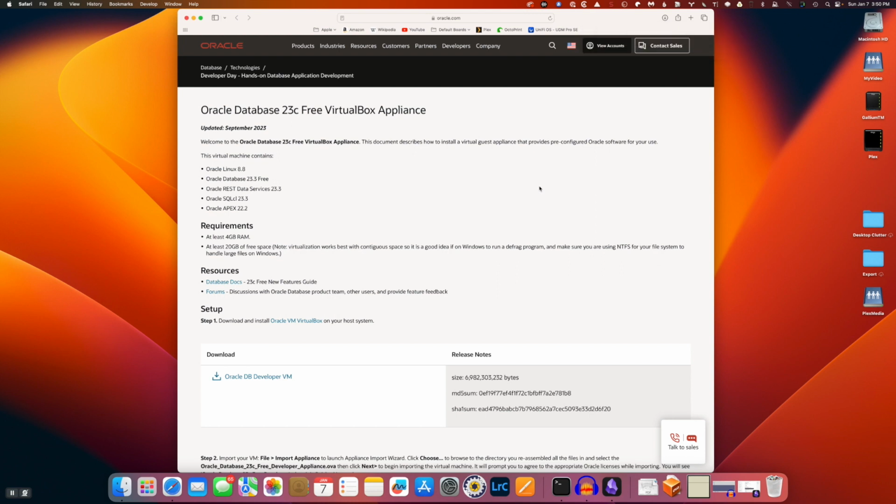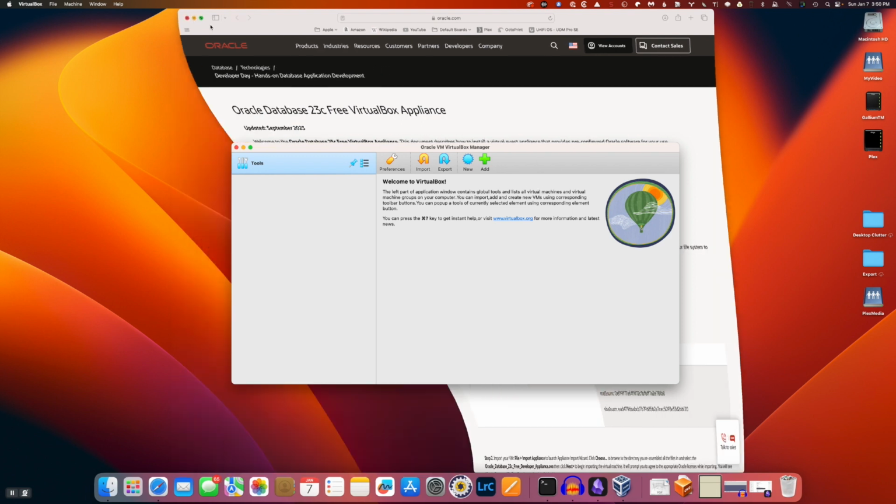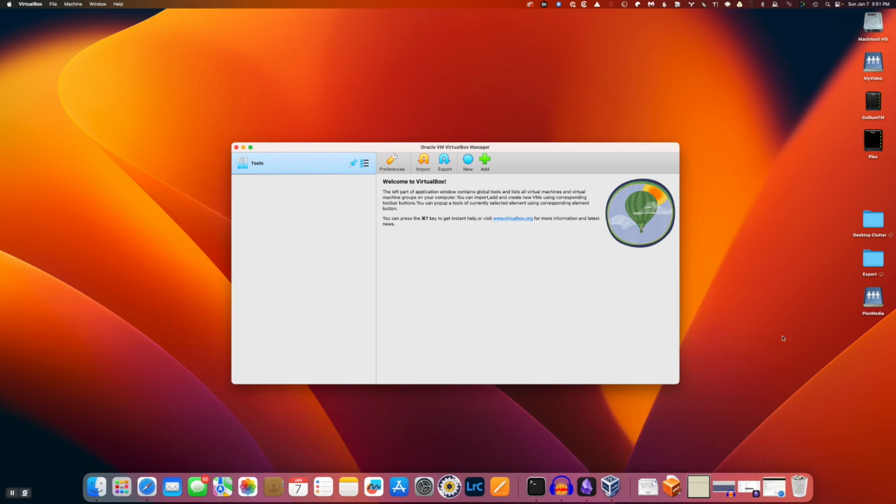Okay, now we will open up VirtualBox. Open that up, and we click Import.